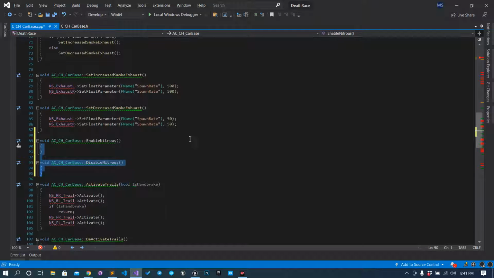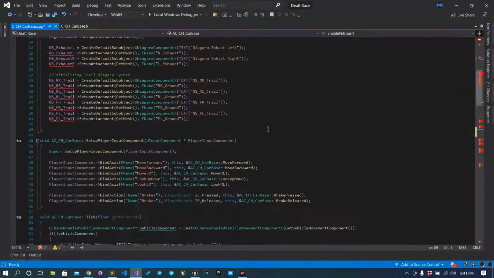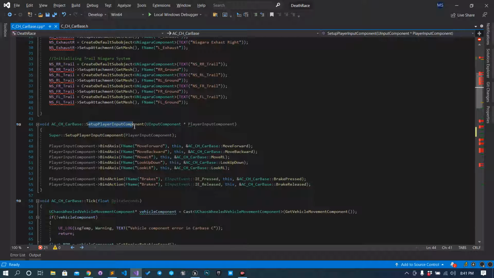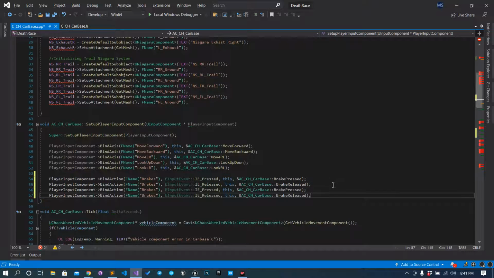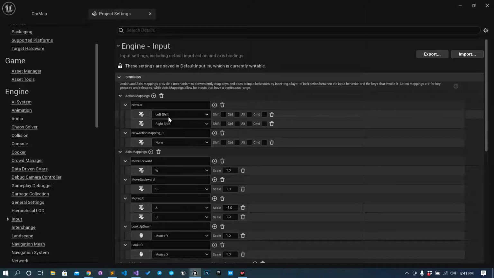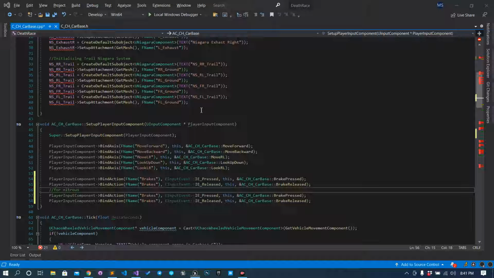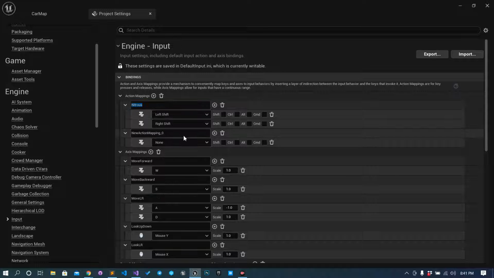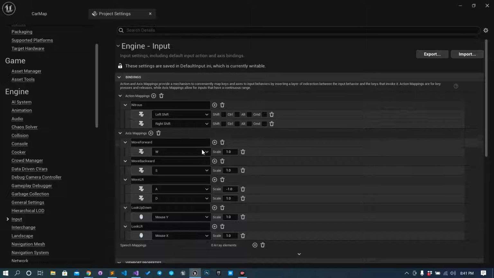So what we will do, I will just connect these two functions with our binding. How will we do that? Just go to the setup player input, copy these two because we have done this before, right? I will just replace the brakes. Let me delete this.